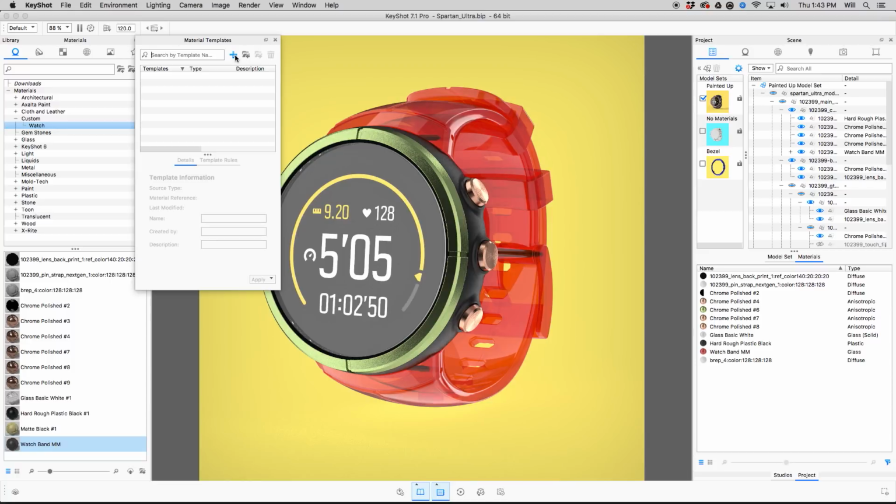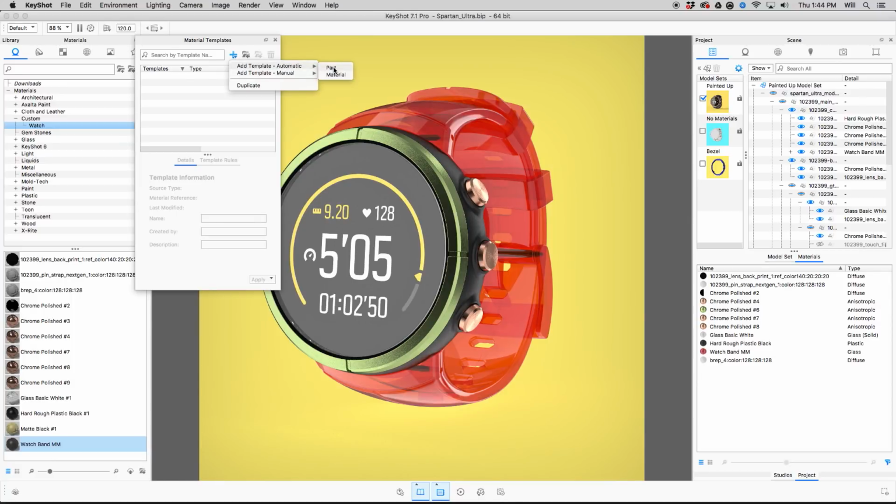So the way this is done is you start by creating a template or adding a template, and there's two methods. There's the manual method or the automatic method. Manual is more for an advanced user, somebody who wants complete control over every material translation. Within each of these directions, we're going to just look at automatic today.